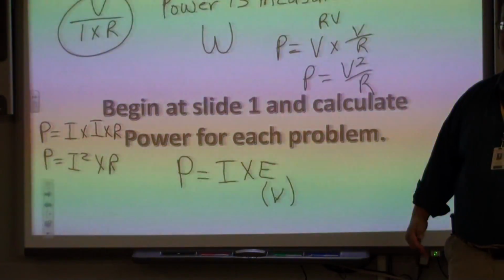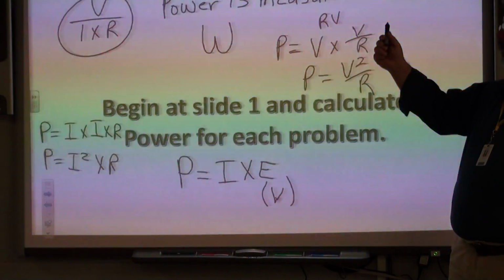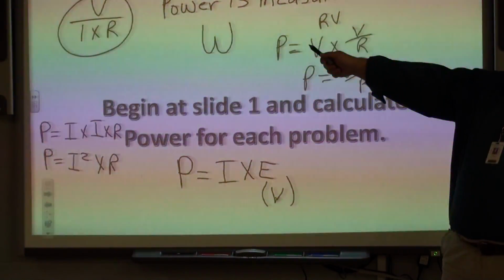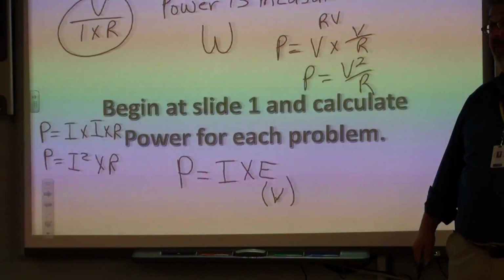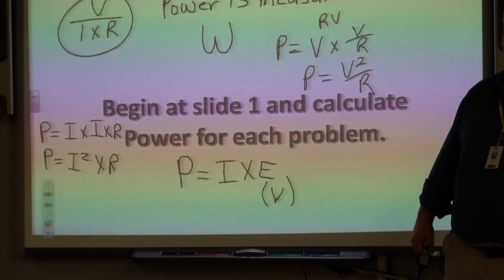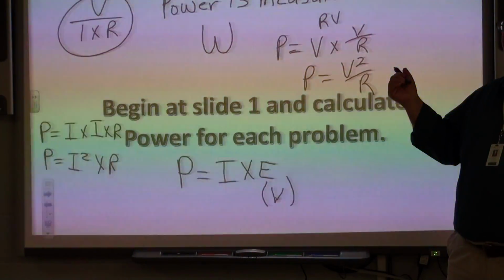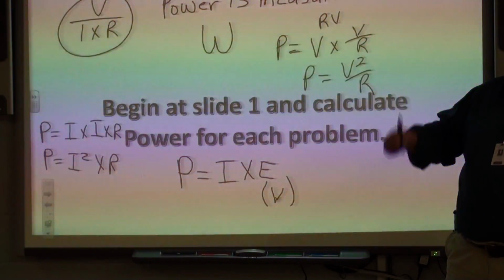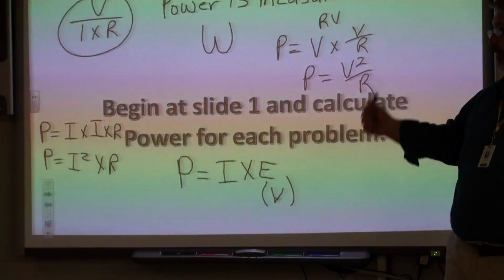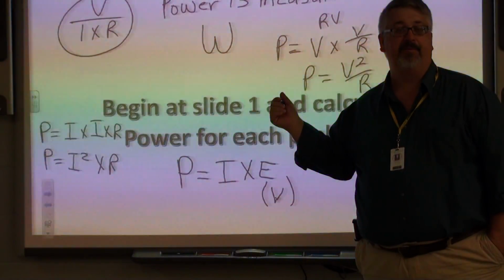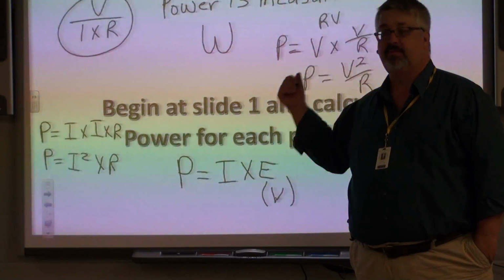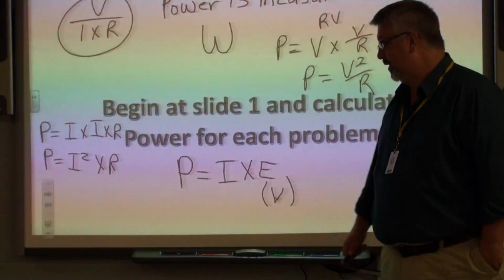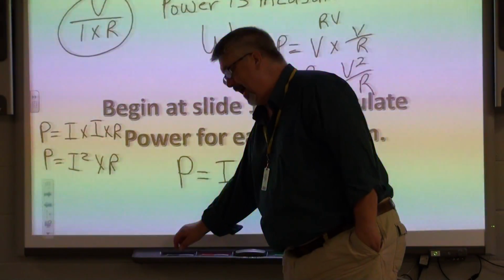So you can take and substitute what you're missing from its value in Ohm's law. Or you can Google and get the formula. But if you're ever out in the field and you only have those two, if you can remember P equals I times E, which is V, and you have the Ohm's law formula pretty well down, you can just do a substitution.